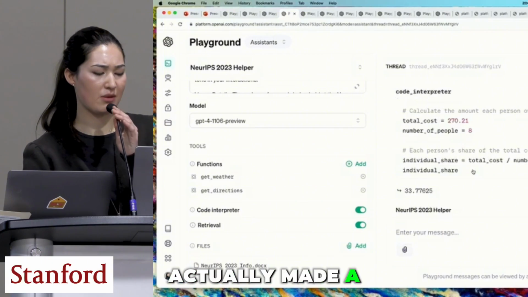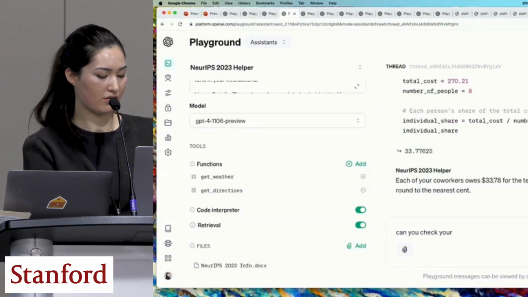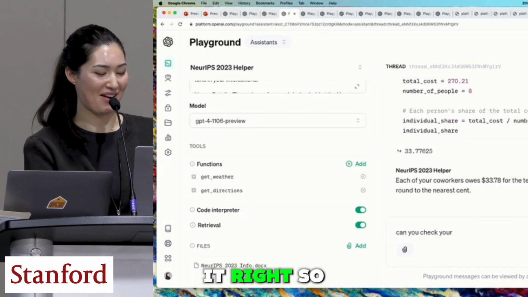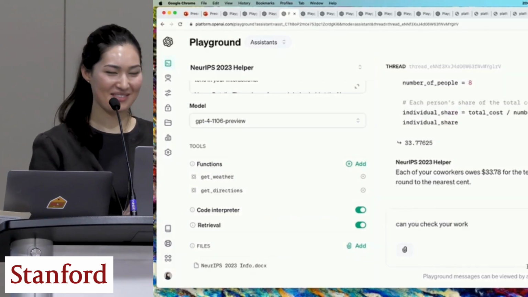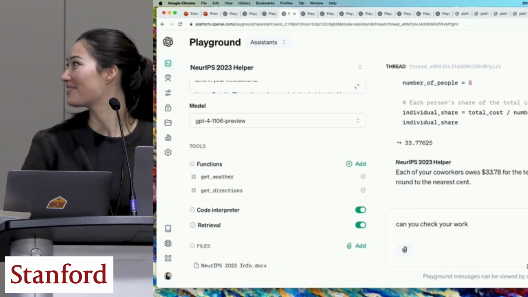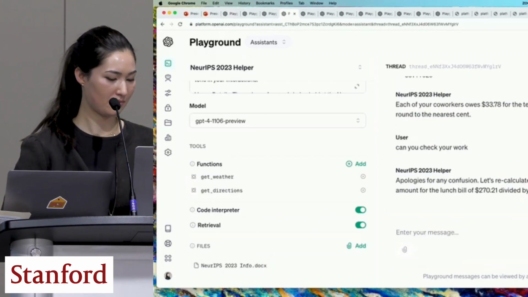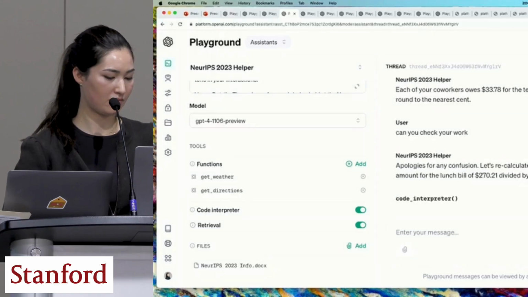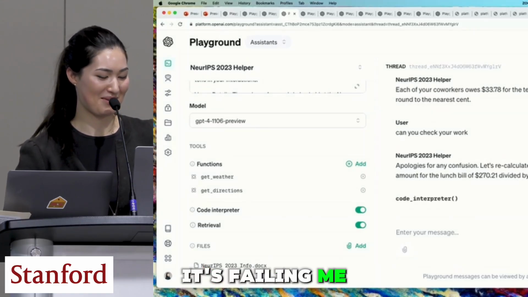I think it actually made a mistake because the number of people should be 9. Usually it gets it right, so I'm... live demo, okay. Let's see. Oh, it's failing me.